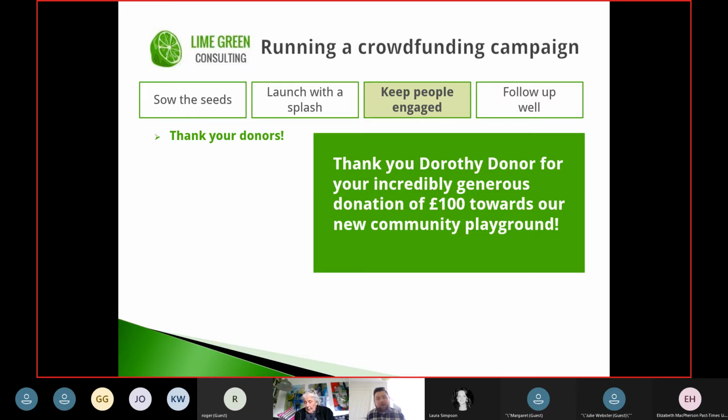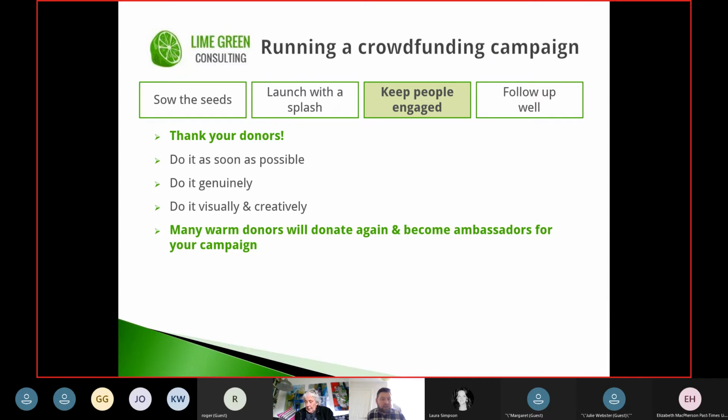So that's reminding people that your campaign's there, and it's also showing some really important gratitude to the people that have already donated. And as it says on the bottom of the screen here, you're not just going to get one-off donors from your best donors. They're not necessarily just going to donate once to your crowdfunding campaign.